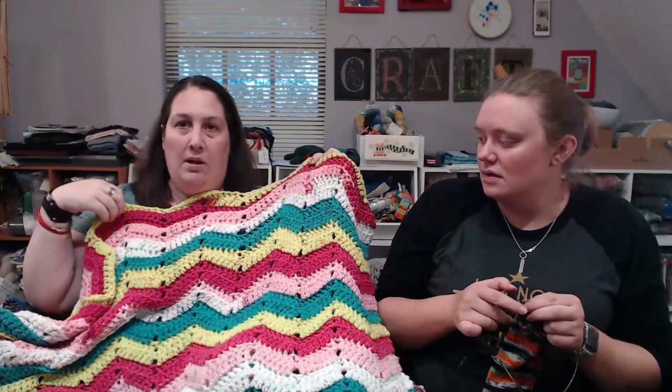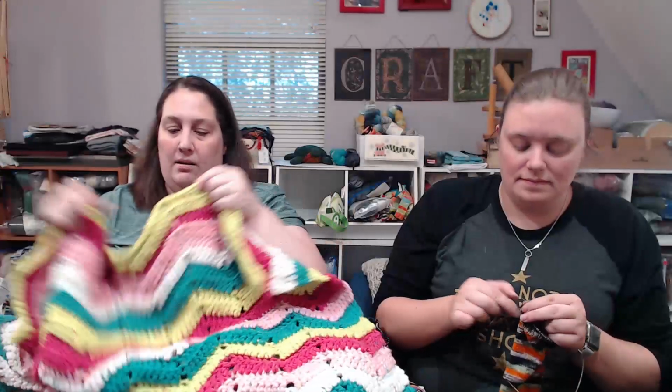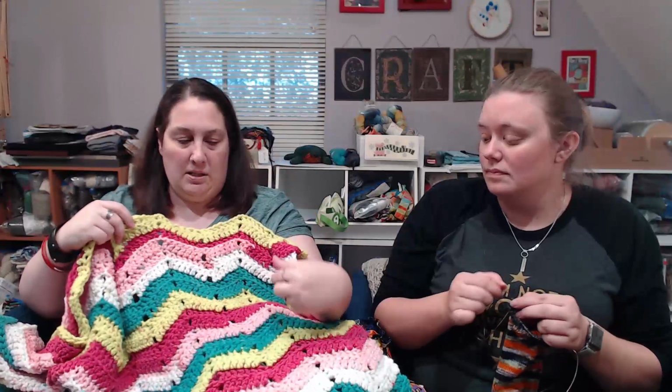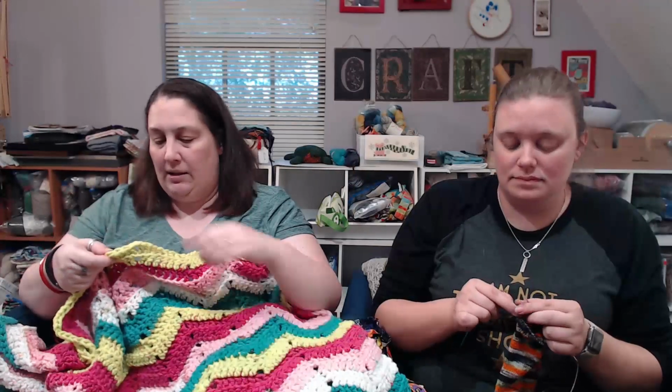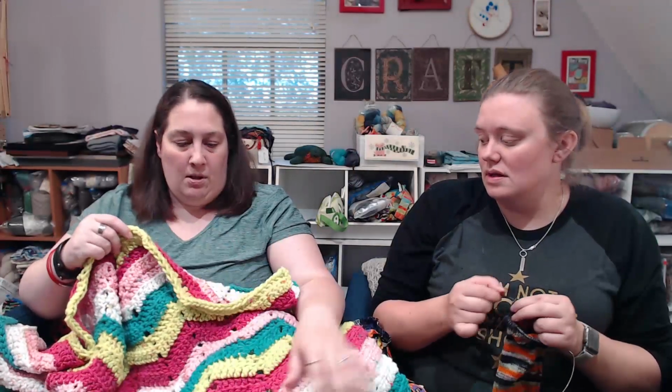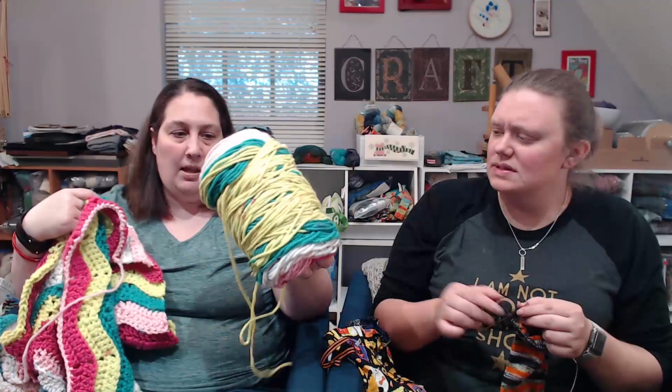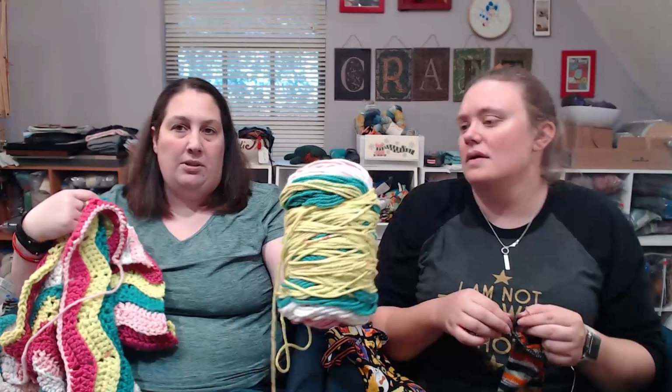Yeah. And then I realized that I had cast on with the green, so I had a big, huge block of green in the middle of this, except it wasn't going to be the middle. It'll be like 2/3 of the way. But I had only gotten a couple rows in, so I ripped it out, and then I'm just gonna pull from the middle instead of the outside. Is it from the green? No, the green was on the outside. That's how I've been using them, just because it's easier. They won't tangle that much.